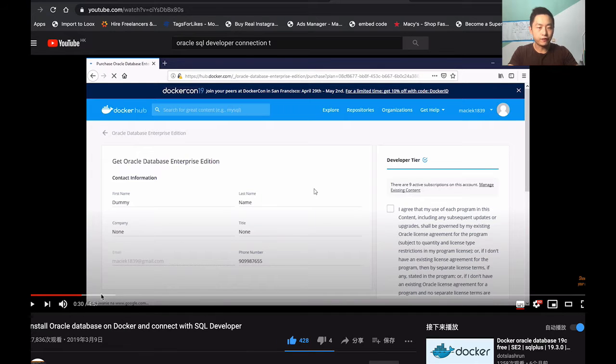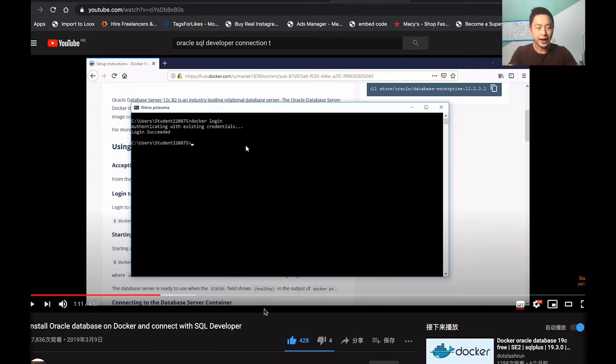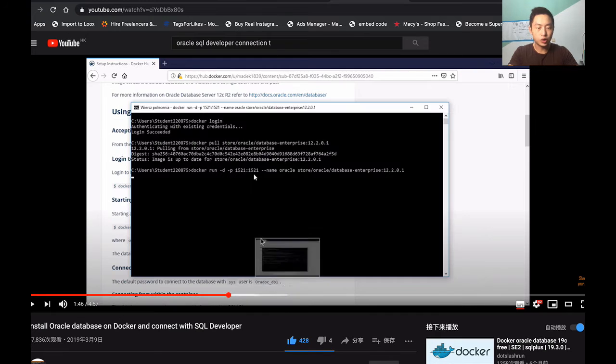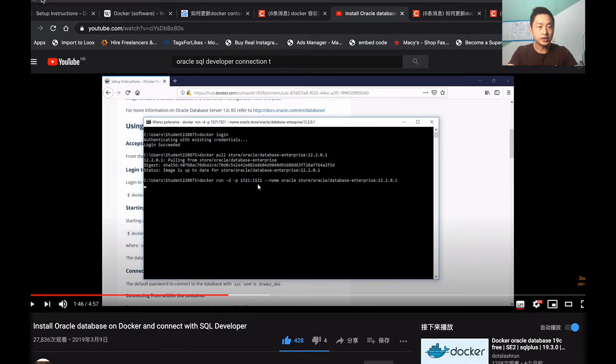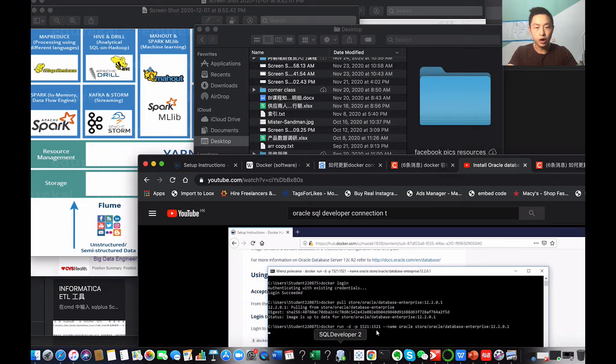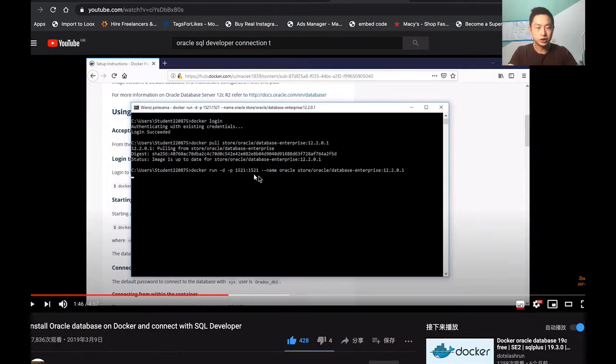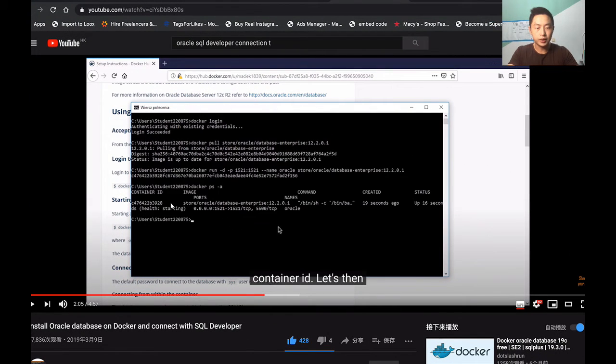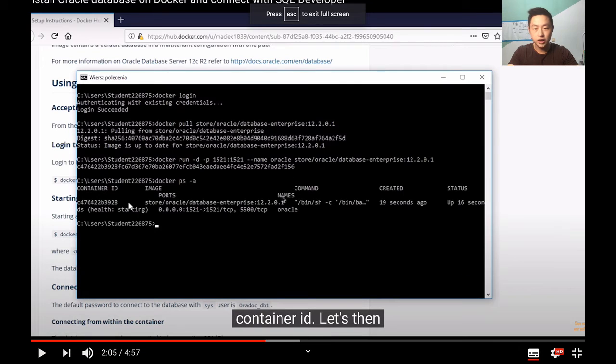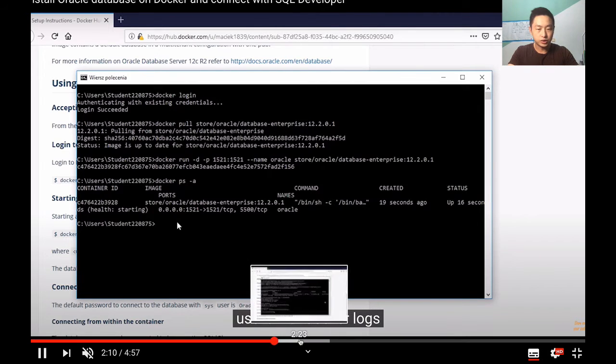All you need to do is follow his guideline, which is to register an account and simply put something in your CMD. What you're going to see is docker run -d -p, and change your port to 1521. Your Oracle service connection port is 1521. I'm going to open my Oracle server. It's quite slow right here. I'm not showing this to you, but you can basically follow his method, and you can see while he's working, everything works. And let me close this voice so that you can hear me.